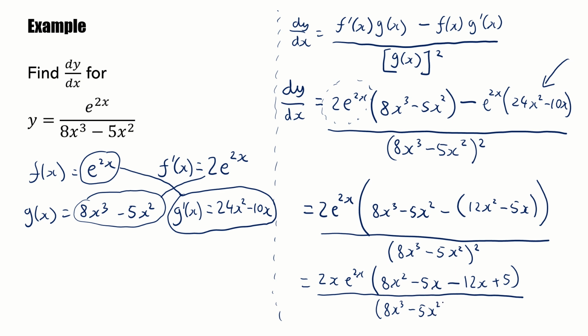And the last thing to point out is I have run out of room, so I'm not going to do it here, but obviously you would combine the minus 5x and minus 12x to finish off this particular question. So there you go. That's something you have to do, factorizing the numerator to get a fully final answer, depending on what it is they want it to be.